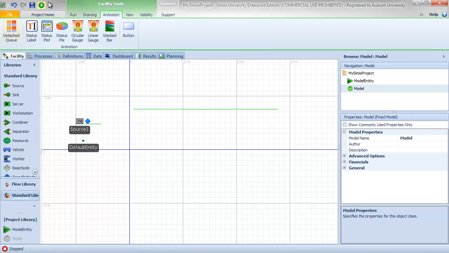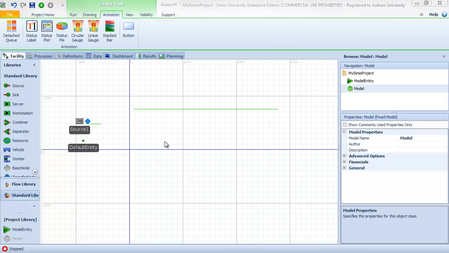And so now when I run my model, we can see that when entities arrive, they're immediately transferred into the station. Now our model doesn't do anything else, so if we continue to let our model run, the station will just continue to build. Since we didn't specify a capacity, this would just run until we exceeded the maximum number of entities in the system.